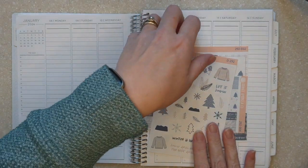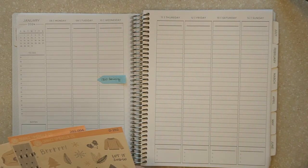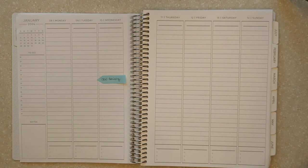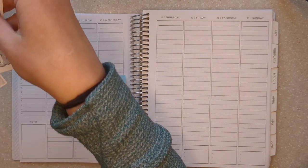We are supposed to get snow this week. We actually have a little bit of snow right now. Not a lot, but... yeah, so let's get to planning.